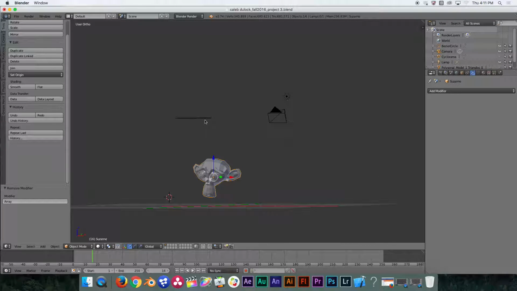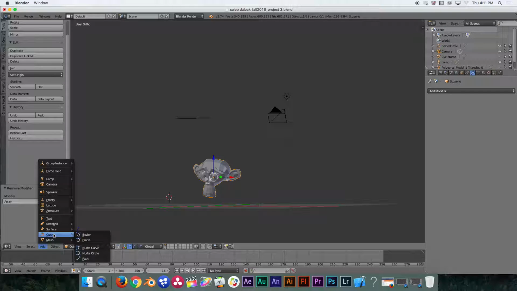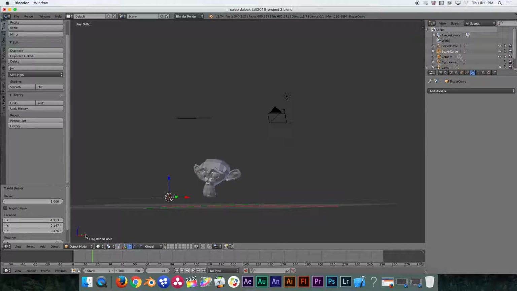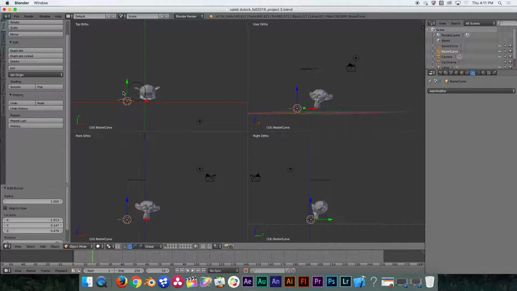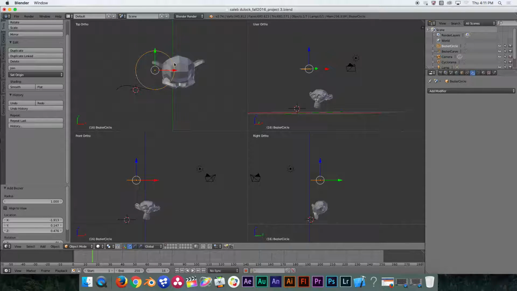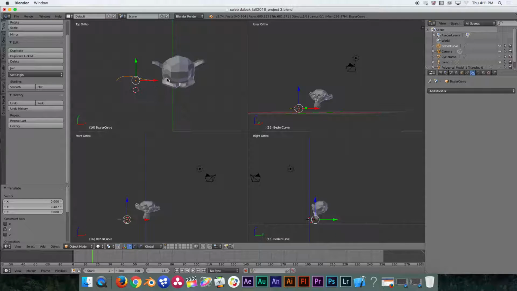Last thing that I'll show you with modifiers real quick. I'm going to add a curve into my scene to do this last one. So go to Add while you're in object mode, go down to your Add button from the menu, and go to Curve. Let's just drop a Bezier curve into our scene. I'm going to switch my view so I can see what I'm doing. So there's my top view. I'm not even sure where this random circle came from on my screen, but I'm going to delete it. All right, so there's my curve.